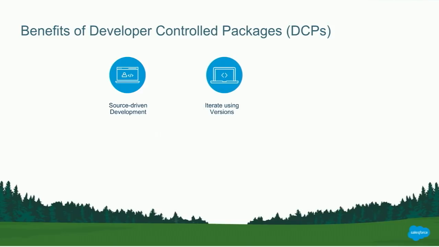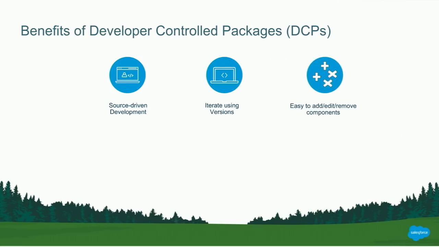The single biggest value proposition is iterating and version management. If you do a change set deployment or a metadata deployment, once you do the deployment, the metadata changes are just distributed into the org, and you have no mechanism of tracking it. With packaging, you create new versions of the package, you can iterate over this, and you can say, I'm going to install version 3.4 on this production instance while I will install 3.3 in another instance. The ability to iterate over changes and to have this version management system makes developer control packages very compelling.